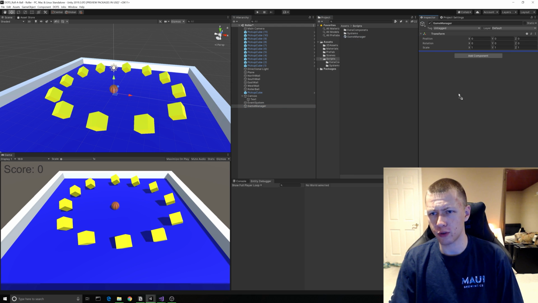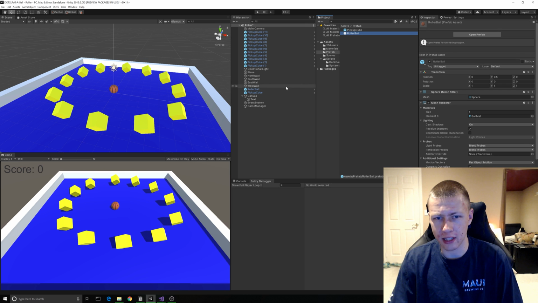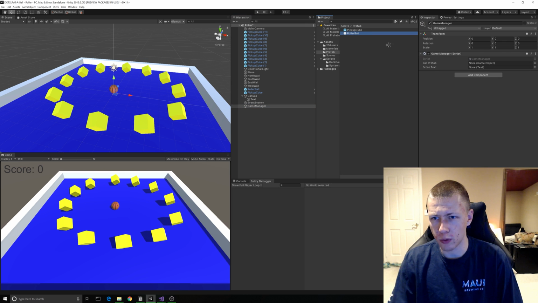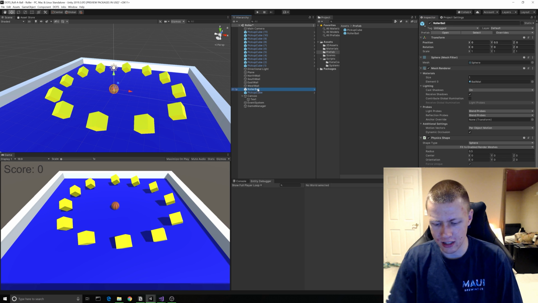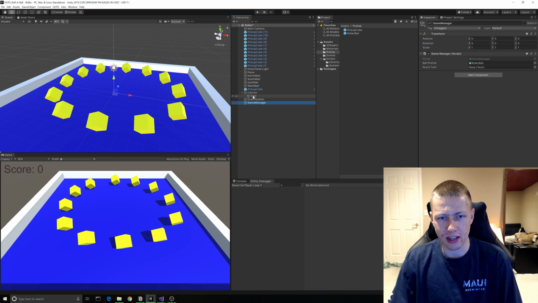So if we save that, we can go back to Unity here and start setting some things up on our game manager. So of course we'll add the game manager script to the game manager component. Now we can take the roller ball and put that in our prefabs folder. We'll make that a prefab, and then put the roller ball on the ball prefab here. And then we can delete that roller ball out of our scene because we're going to be instantiating it through code, of course. And then lastly, the only other thing that we need to do is grab our text and apply it to the score text.